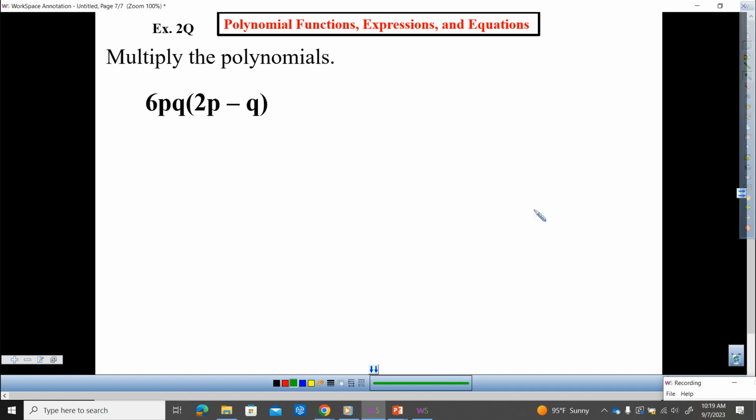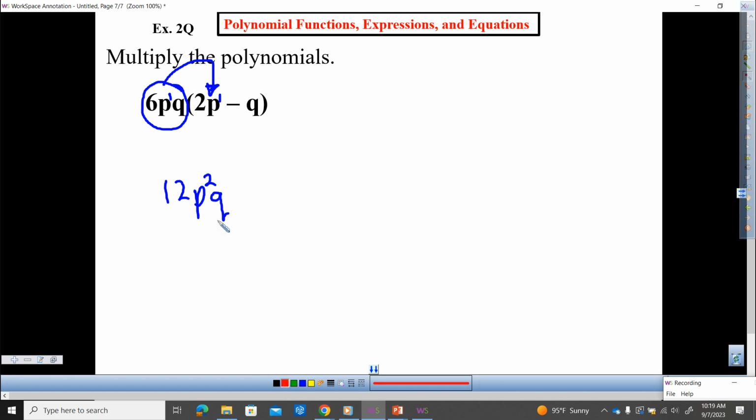I'm going to start off slow. Look up to the screen, writing utensils down. And once again, I'm going to start numbers times numbers, variables times variables, but I'm going to start one term at a time. So I'm going to circle my monomial, and I'm going to multiply this times the first term. Number times number. What is 6 times 2? 12. P times P, so that means P to the first and P to the first, that's P to the second. Q, there's no Q on this one, so I just bring down the Q. Okay. We good? All right.